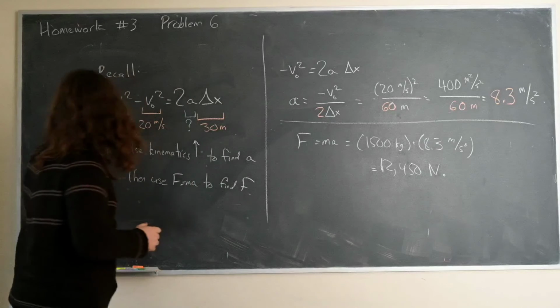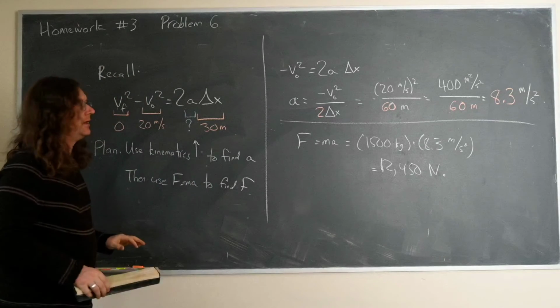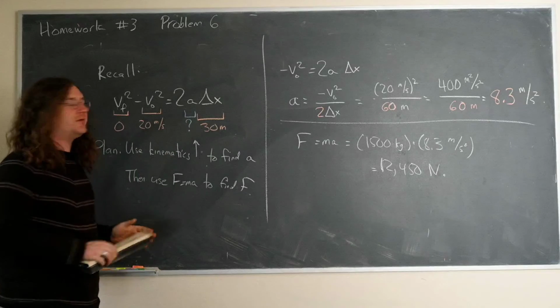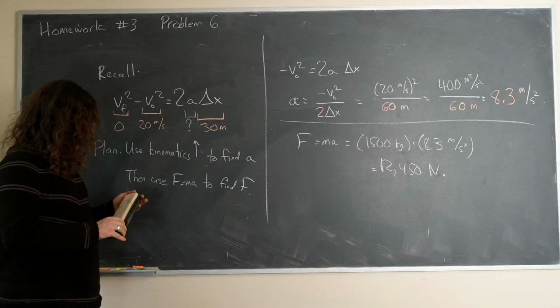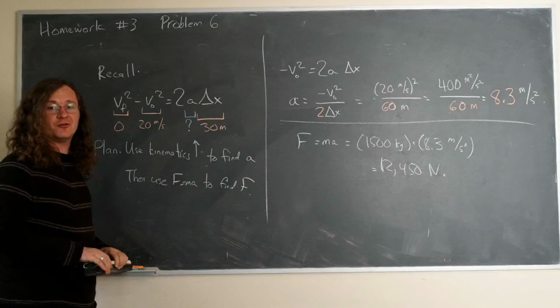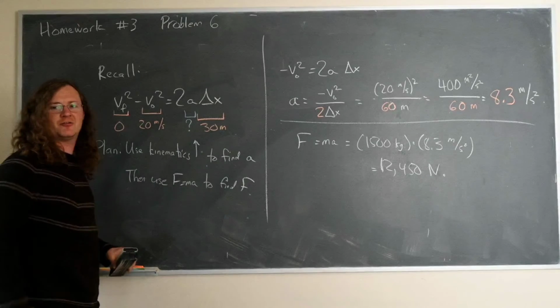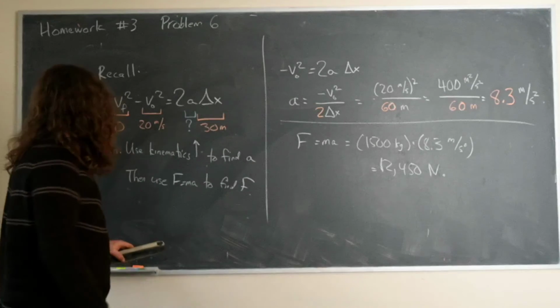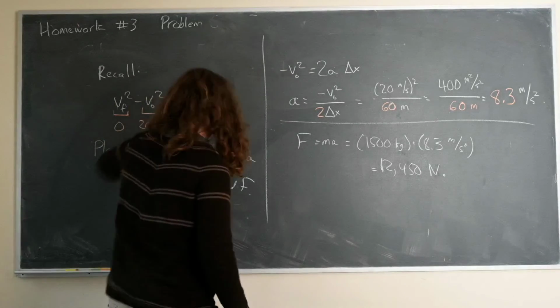It's mostly here to remind you of the kinematics that you learned. You could also do this problem if you didn't remember this relation that you derived in homework 2. You could also do this by writing down the position as a function of time and the velocity as a function of time equations separately and substituting. On to the last one, problem 7.